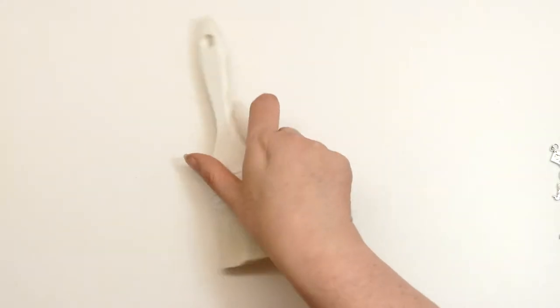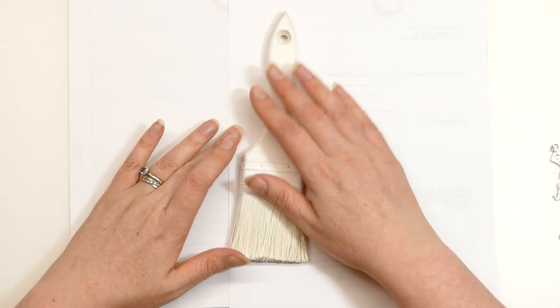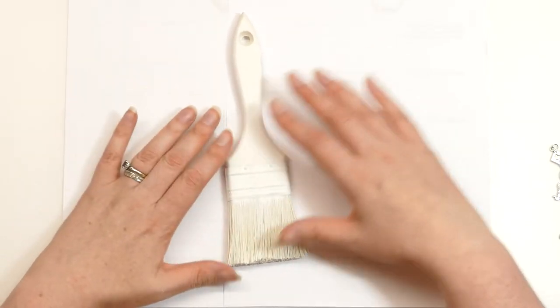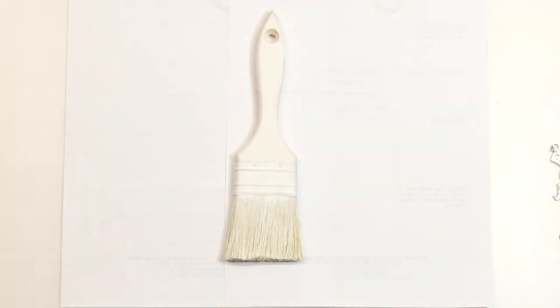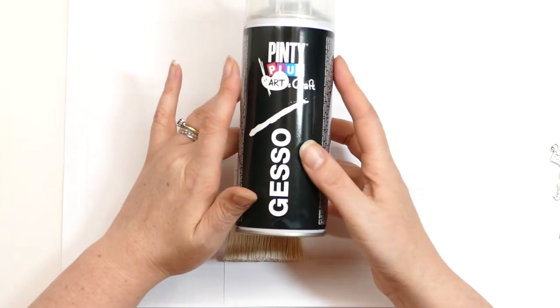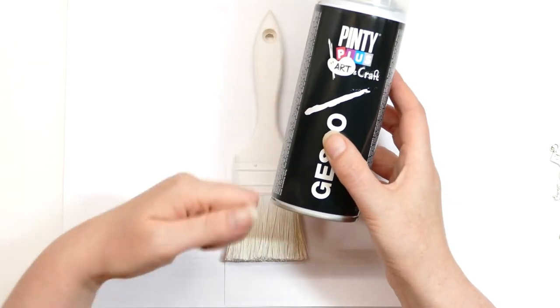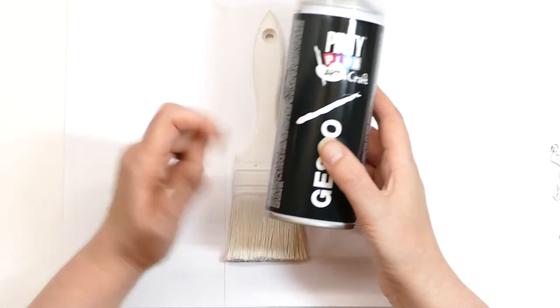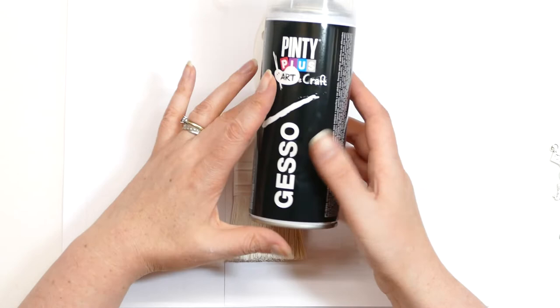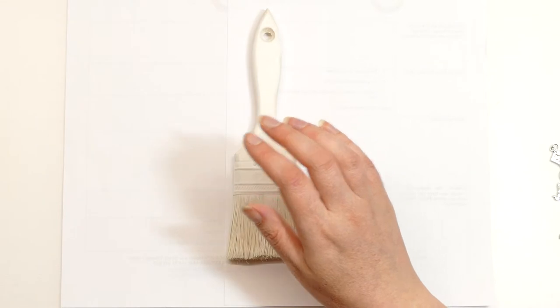Now I've already gessoed this — you've not missed much. I bought a pack of three paintbrushes from the Pound Shop and I actually altered one for one of the Hochanda TV shows; if you check my Instagram, it's on there. I used this Pinty Plus gesso — I love this. If you do a lot of altered art, it's brilliant because it gets into all the nooks and crannies easier than dry brushing. Dry brushing is fine for a canvas, but for mixed media projects this is easier and dries very even. So I've already done that and I'm going to go straight on to the painting.